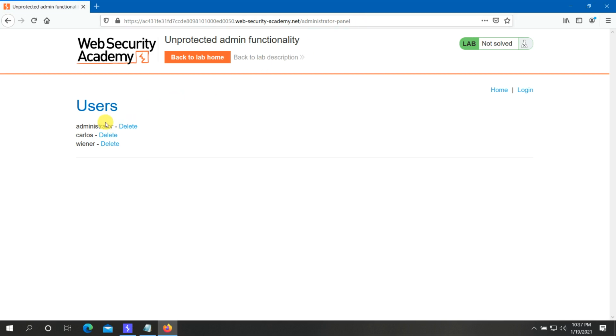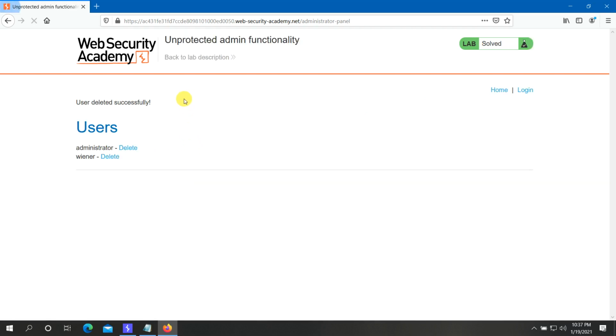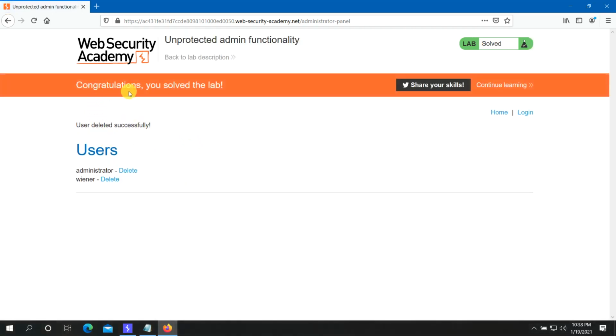Okay, I was able to find this unprotected admin functionality where I can actually delete any of these users. But the lab says that you need to delete Carlos, so delete this one, and congratulations, you solved the lab, right? Okay, let's try another one.